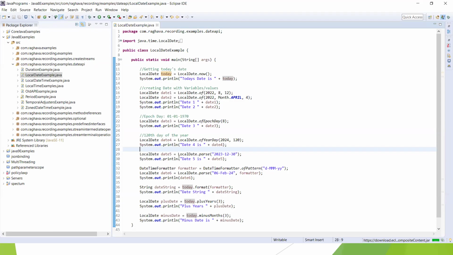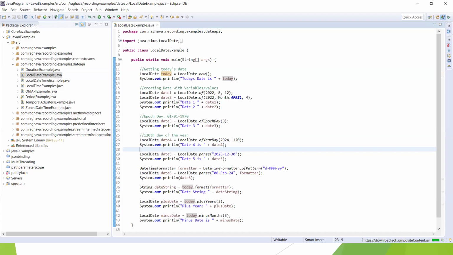Once the LocalDate object is created, how do we format it, how do we parse it with the default parsing, and using a specific formatter, how do we parse it, and after that how can we modify the date by adding something to it, either with respect to years or months or days, or by subtracting from the date, like how many years or months or days. These are the various ways that we can follow in making it possible. So hope we are clear with respect to the LocalDate example.